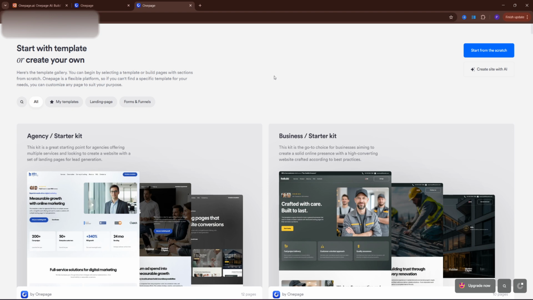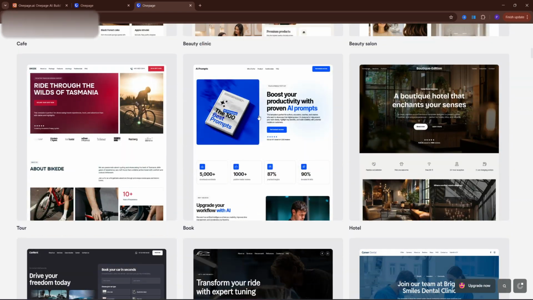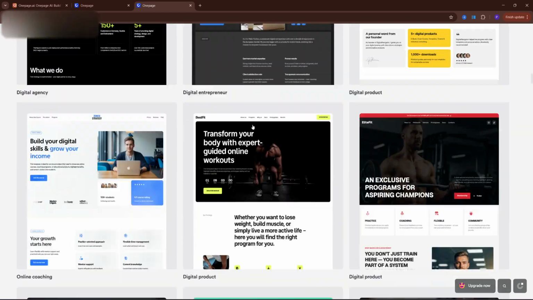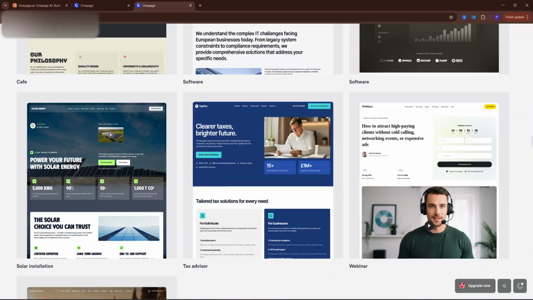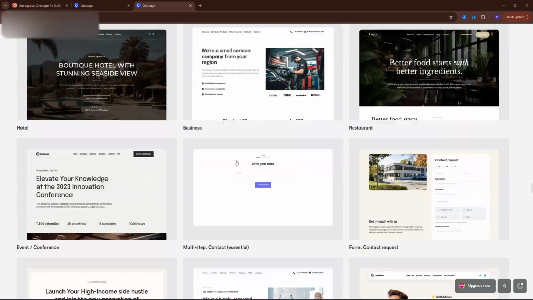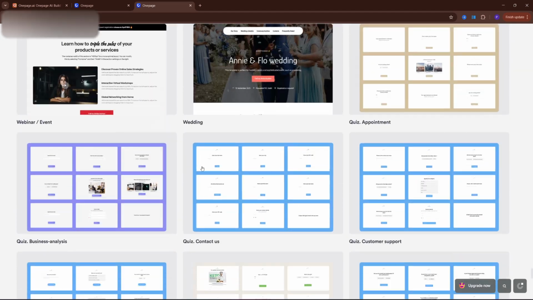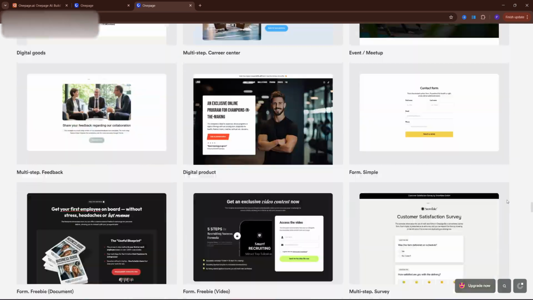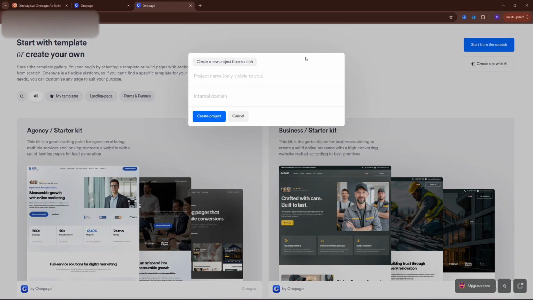So click on that, and now you will see that opens up a new page which tells you that you can start here with the templates or you create your own. Now see here we have different options for templates, which is really cool. So if you are looking for something that you like or that you have a vision for what it needs to look like, you can search right here. Otherwise, you can jump back up to the top, and on the right side here you will see start from scratch. Click on that, this blue button.